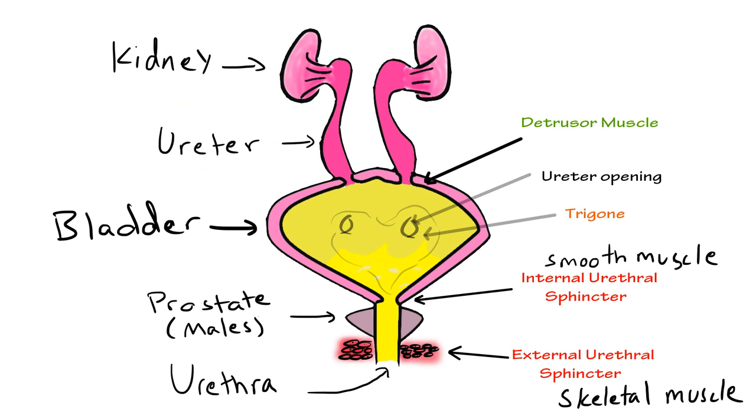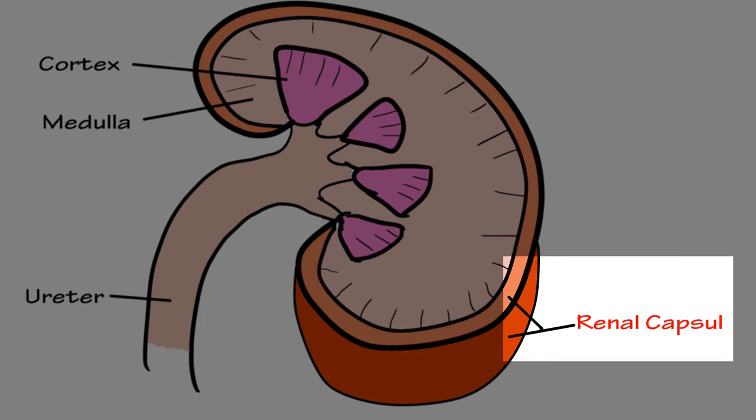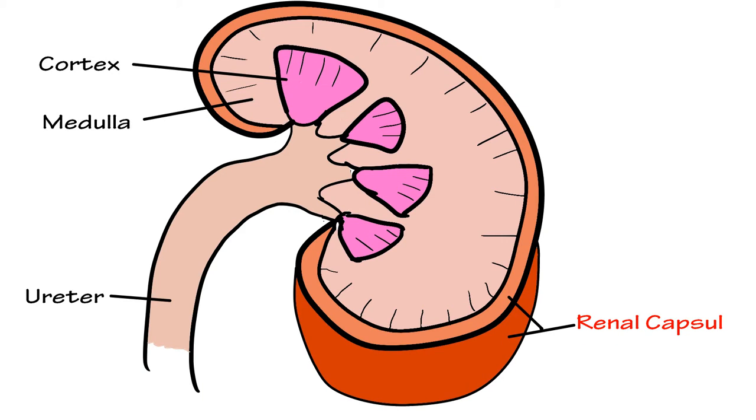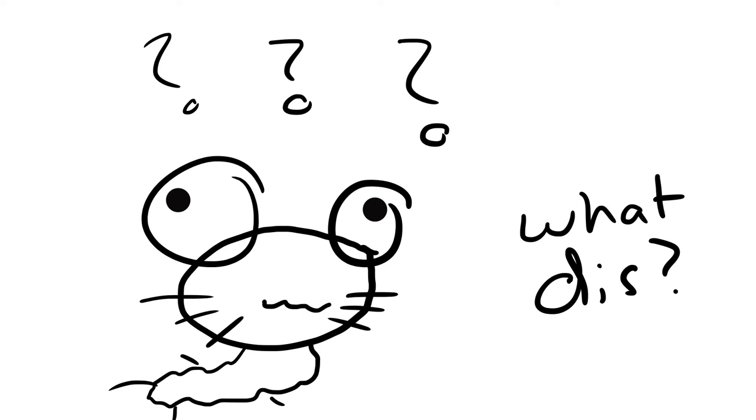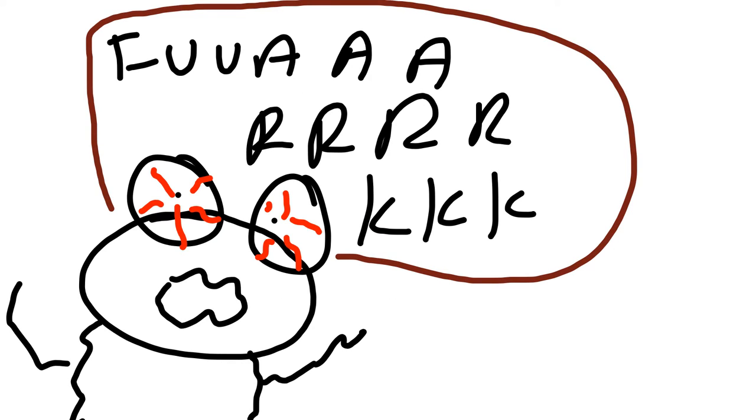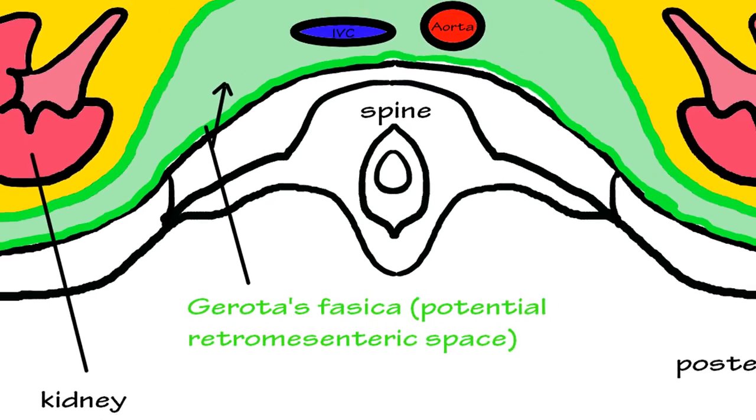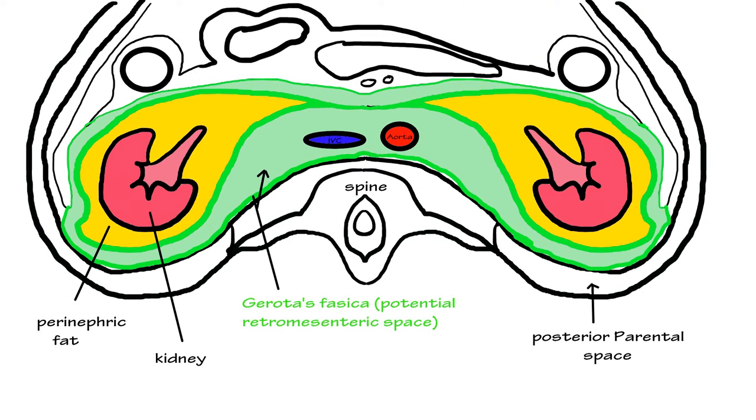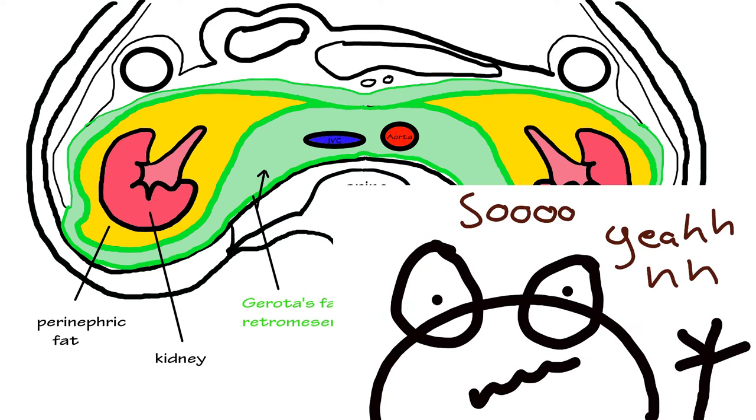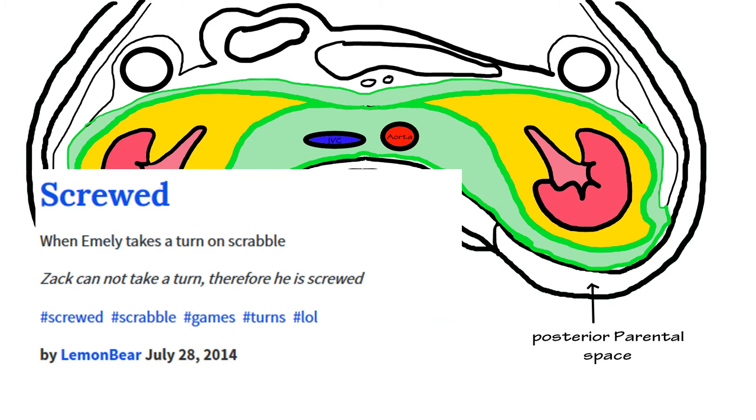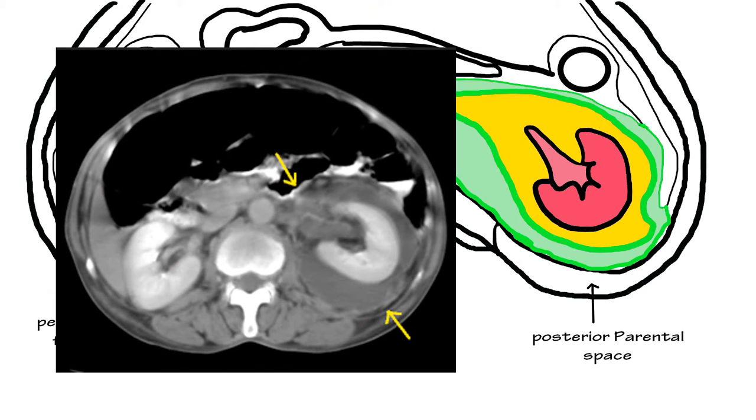And if it gets really bad, then the patient could get a perinephric abscess, which is just an abscess outside the renal capsule but within Gerota's fascia. Gerota's fascia is just some connective tissue that wraps around the kidney, the kidney's adipose tissue, and the adrenal glands. So if this happens, you're pretty much screwed because it's really bad. They're gonna have an abscess and pus within the Gerota's fascia.